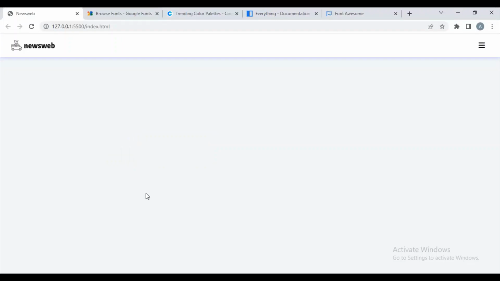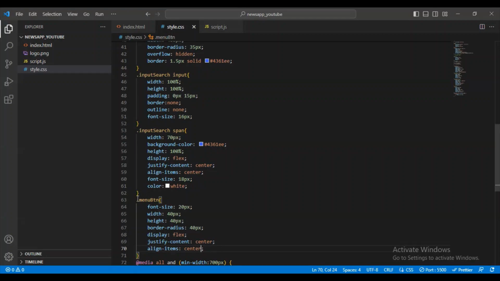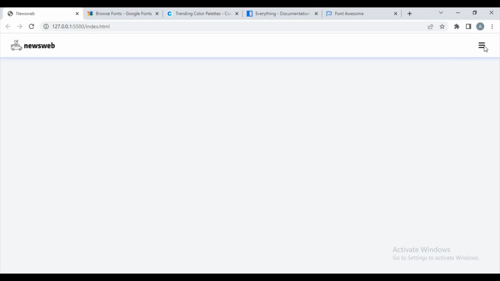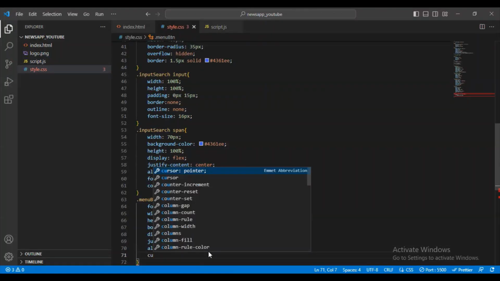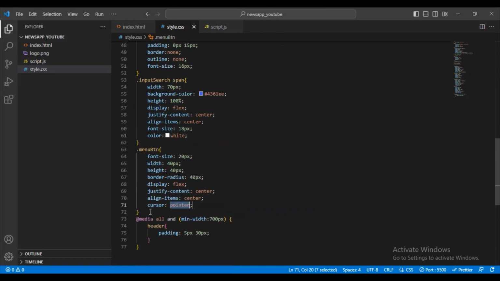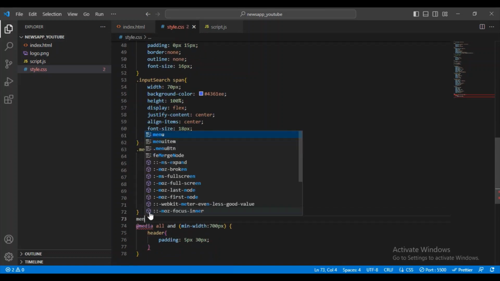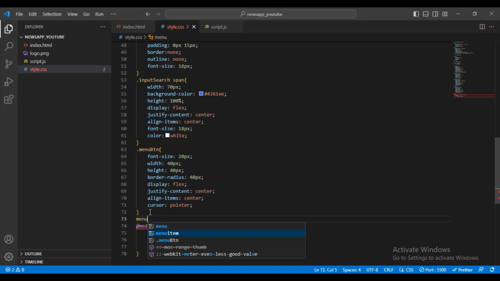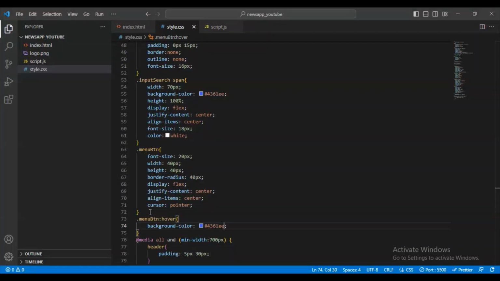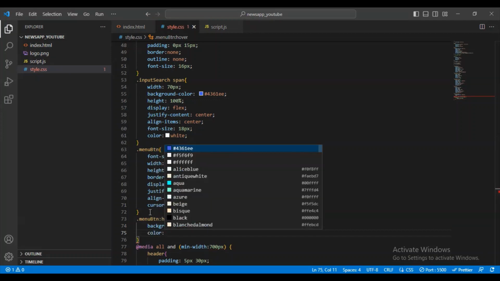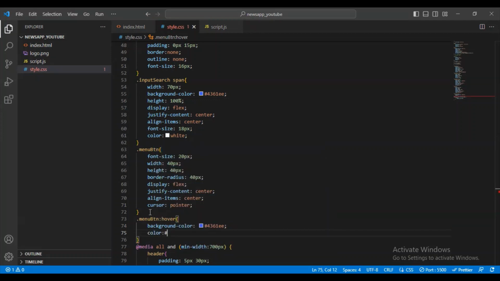Now this will be coming in the center, and I will add hover effect, and when the mouse cursor will be on that, then the mouse cursor will be changed. For that I will give the cursor pointer. Let me add the hover effect on the menu button, and after this I will add hover, then the background color will be like this blue color, and this color will also change to white.